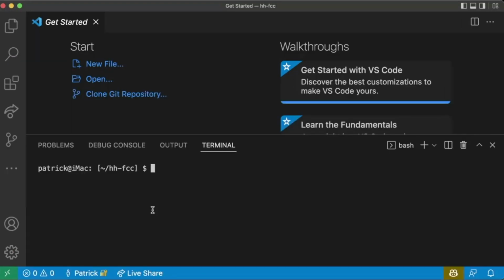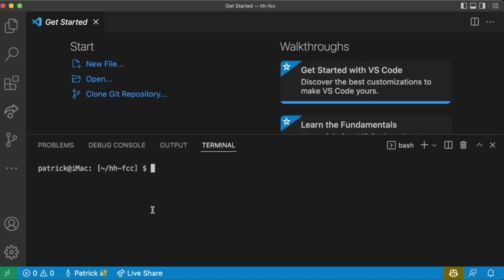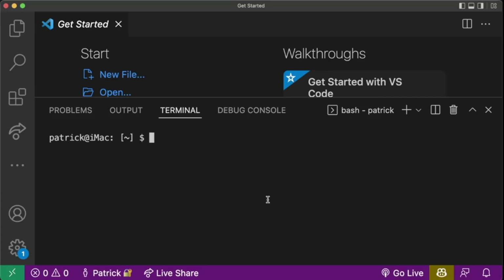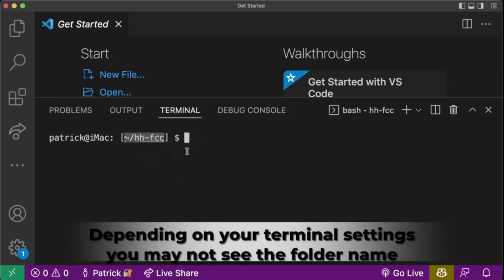All right, so now we're going to start working with ethers, and we're going to start learning to code our transactions and our contract deployments and everything programmatically at a relatively low level. And we're going to learn how to deploy and interact with our contracts using the ethers.js package. Now, to get started, I'm going to recommend you create a folder where you're going to put all of your projects in it. I'm going to create a new directory called HH-FCC, which stands for Hard Hat Free Code Camp. And once we run that command, we can cd into HH-FCC, and this is where we'll create all of our projects for this course moving forward, so that we have them all in one place.